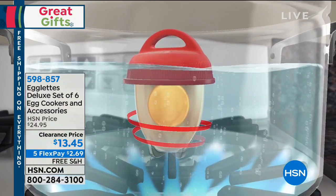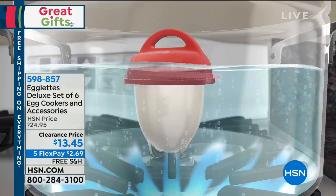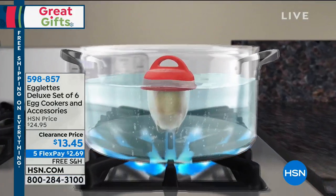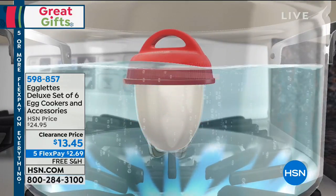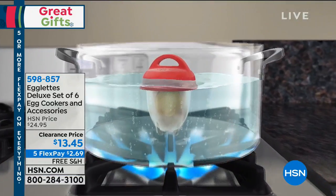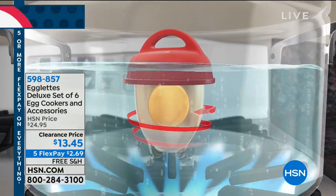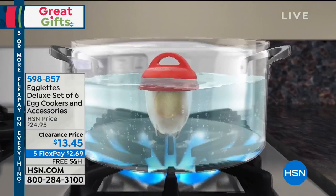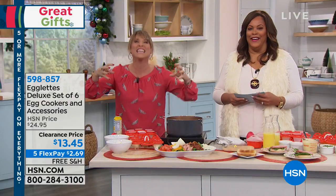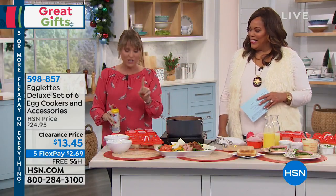And we eat a lot of eggs during the holidays. Well, I think we do. And look what's happening on the inside. It's just like you're boiling it in its shell, but you've removed the shell, and you're putting it in the silicone holder. So it's a really interesting concept, but you're not changing the chemistry behind it. You're just cooking a hard-boiled egg. You're just removing the barrier, the problem child, which is that horrible shell that gets stuck onto the egg. Let me show you how it's gonna work.